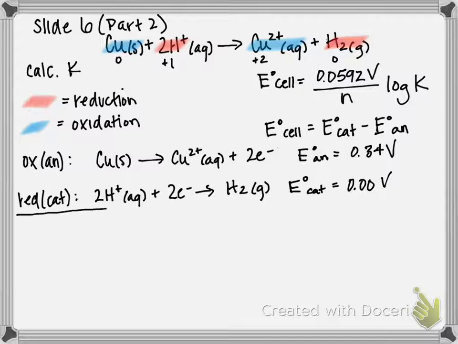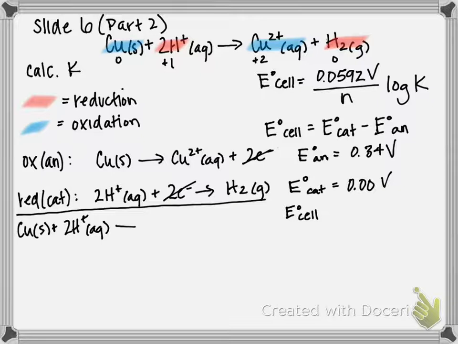Then we can add these two reactions together and perform our E-cell calculation. When we add them together, our 2 electrons on each side cancel, and we are left with hopefully the same reaction that we have written up top. This is just a way to check ourselves, to make sure that stoichiometrically we're transferring the same number of electrons between reactants and products. This will become important in the next couple problems when we start using the Nernst equation.